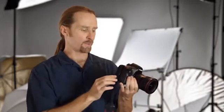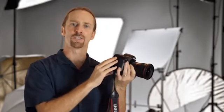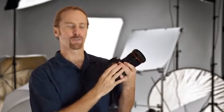And of course, the advantages over old school film cameras are huge. You have memory cards which literally can fit hundreds of photographs on them. So with the old film cameras, you'd pretty much get a maximum of 36 shots on a film, and then you'd have to change rolls of film. So with these, you can be shooting hundreds of photographs, which is great for getting your skills up quicker because you can experiment a lot more. And you get instant feedback, so that makes a big difference over the old school film cameras.